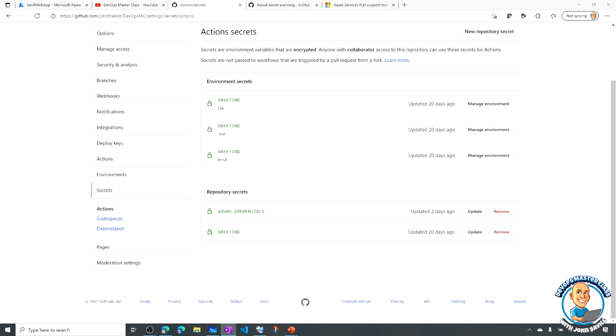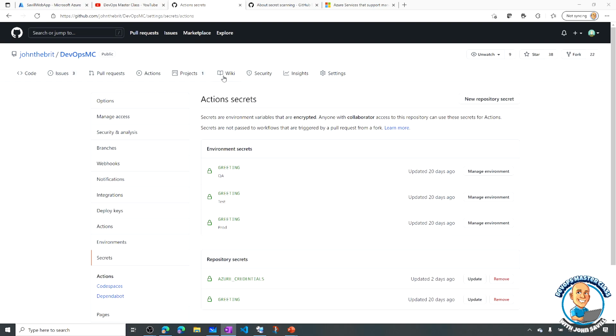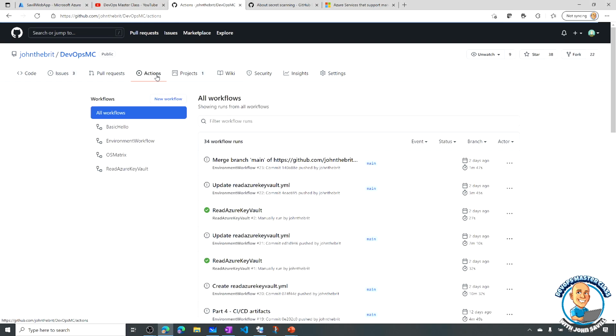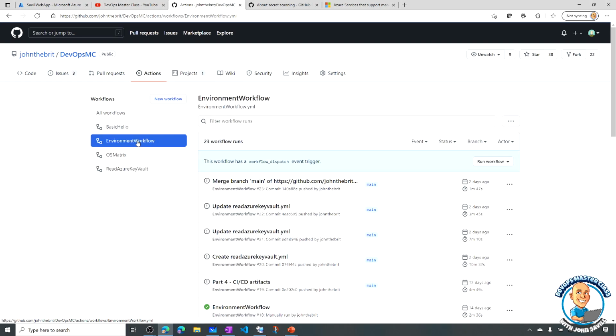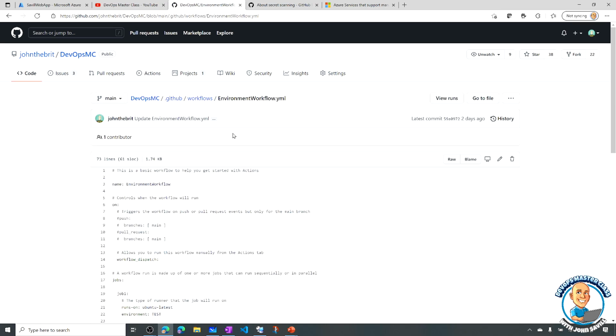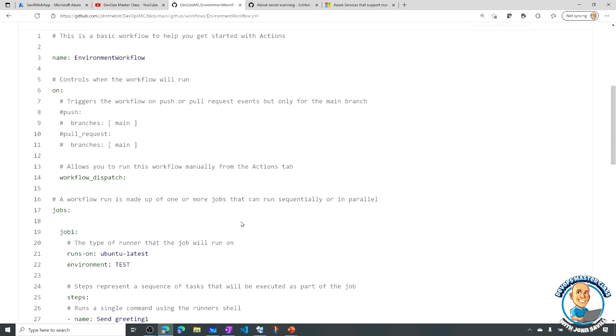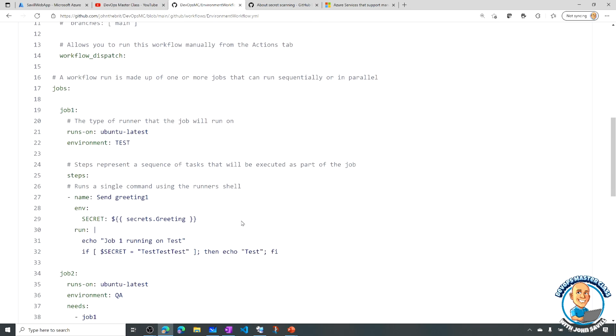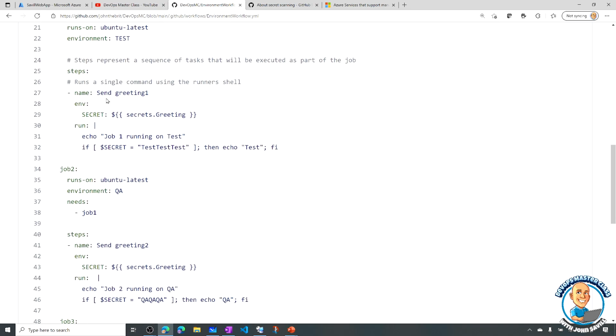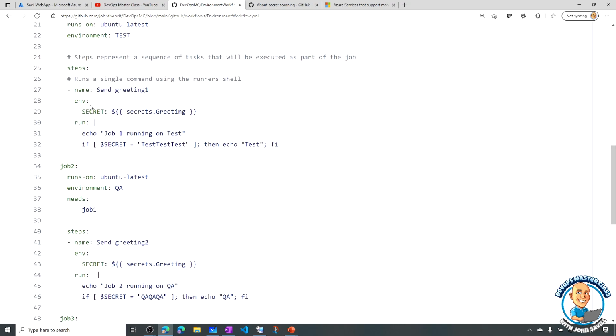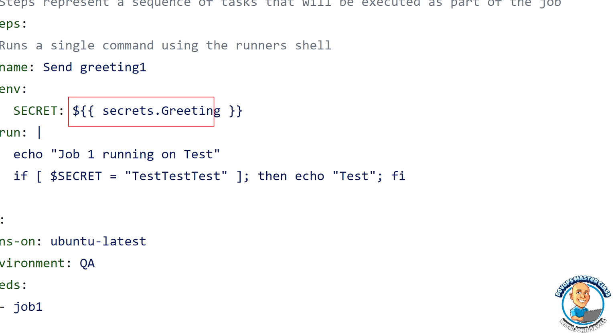So we can leverage that kind of capability. And where we use this, if we go and look at our actions and my environment workflow, what we did in here last week, actually 2 weeks ago, is we can see, hey, yeah, look, I'm accessing secrets.greeting.